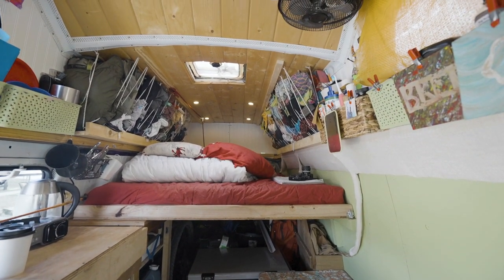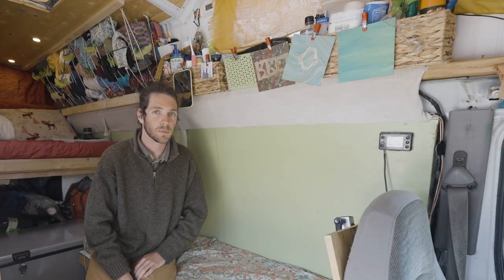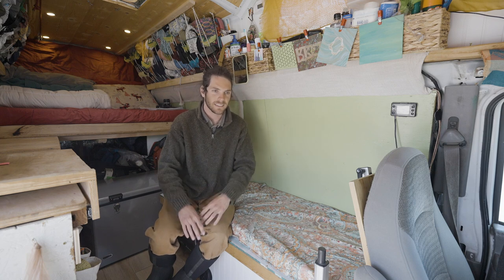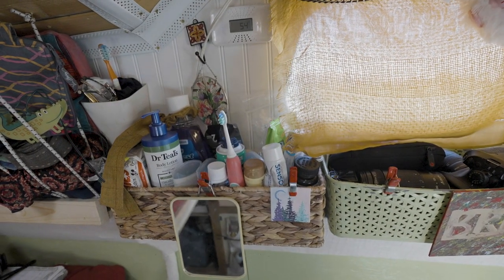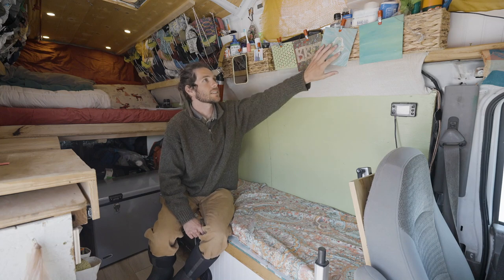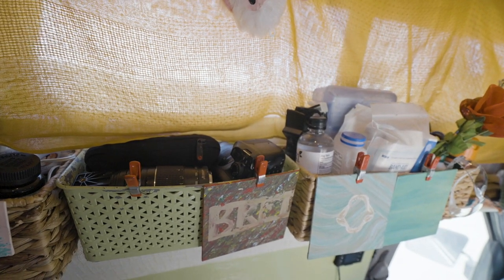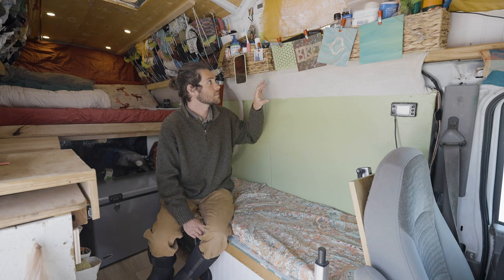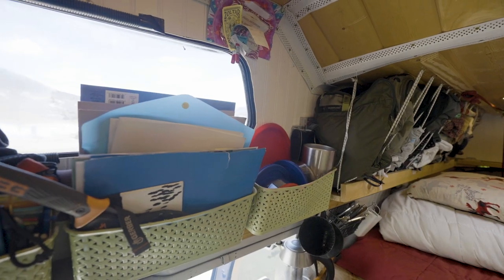For this van, I cut the roof off and added this topper on it, which gives you a ledge that looked like a good spot for little baskets and storage. The more storage you can have in a van, the better — everything needs to have its own spot or you're just going to have stuff everywhere. So we've got bath stuff like toothbrushes and toothpaste, Marissa's extra camera stuff, a first aid area, and little art from different people to brighten up the place and make it feel more homey.